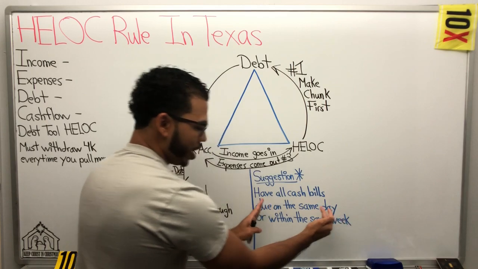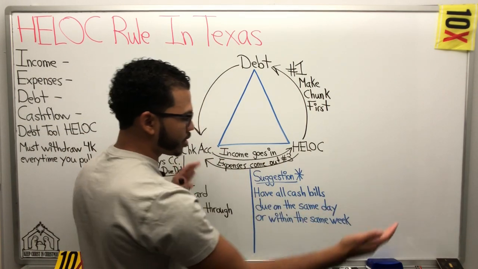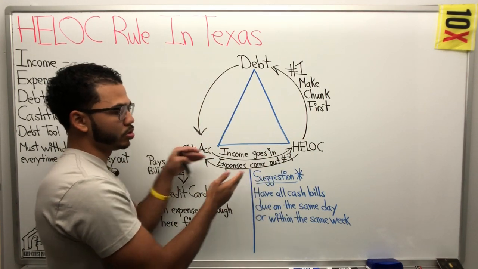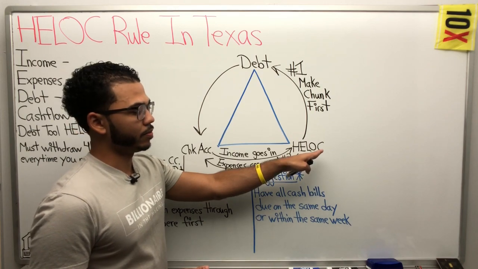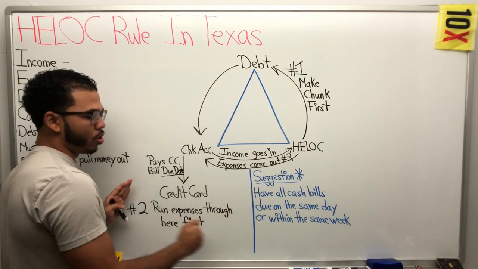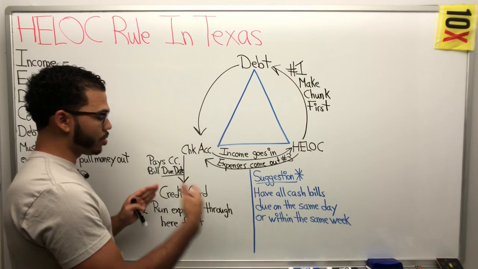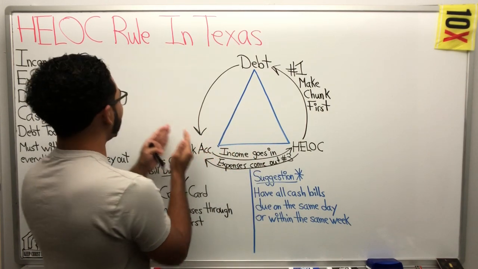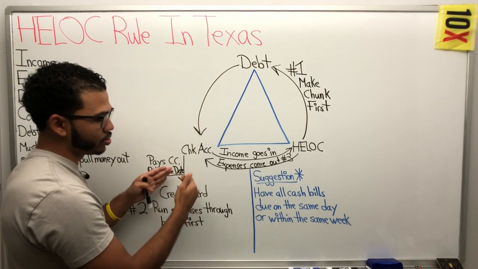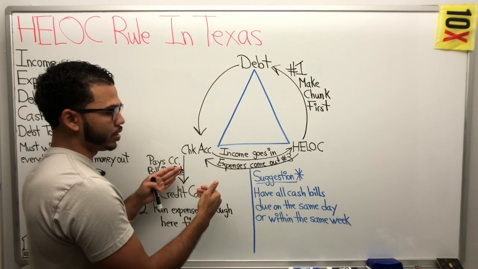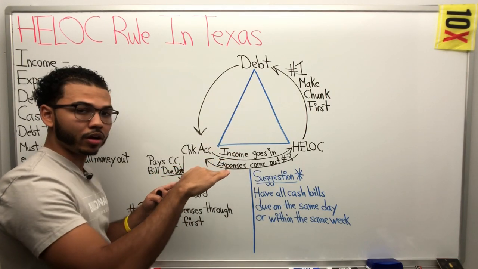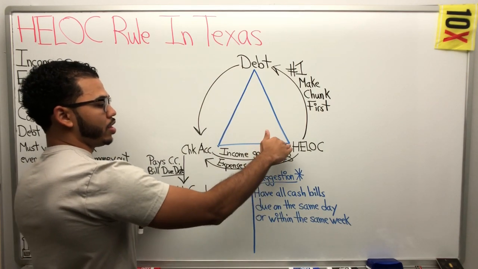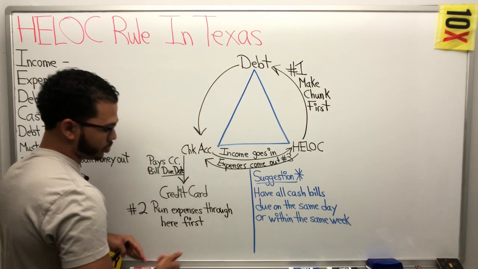If you're not able to do this and your bills are still split up throughout the month, you take out $4K, pay the bill you've got to pay, and put the rest back in. Meanwhile, the majority of your bills are going through the credit card. So when the due date comes up for the credit card, you'll withdraw your $4K. And more than likely, depending on your income — if you're a high income earner — you might have to take out more than the $4K. But if you are lower income, let's say you make like $7,000–$8,000 a month, then the $4K comes out and it pays that credit card.